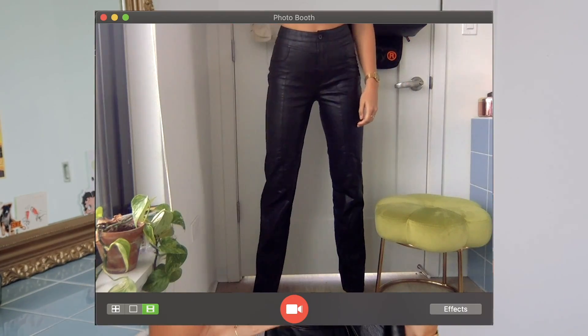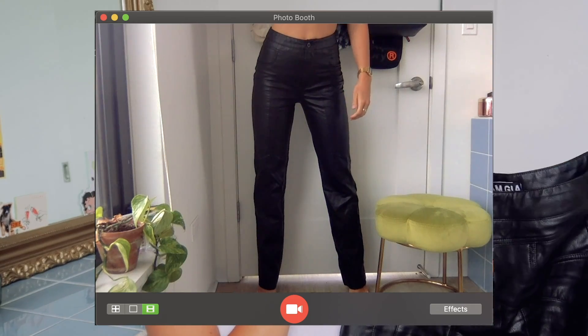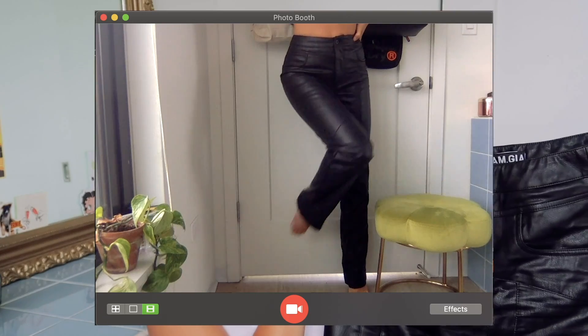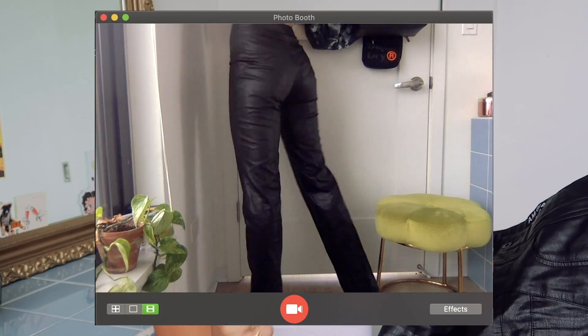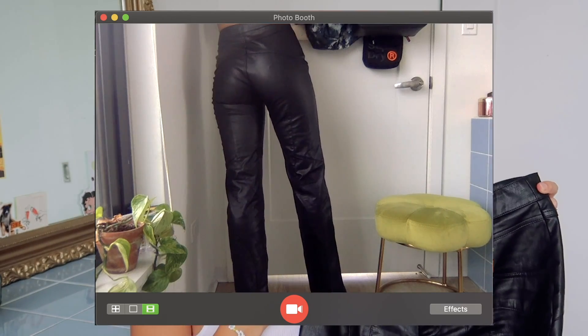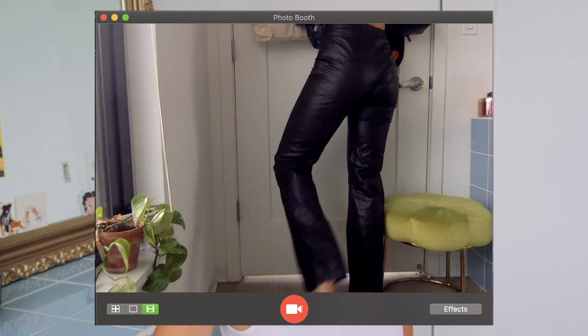For my black pants, leather pants — these are also something where you could be wearing just a t-shirt and tennis shoes and instead of wearing jeans you put these on and you look so cute. I'm obsessed with my leather pants. These are from Imgia, still on the website — I'll link everything below. They're more of a boot cut straight leg, high-waisted, and literally go with everything: black leather boots, sneakers, heels, anything.